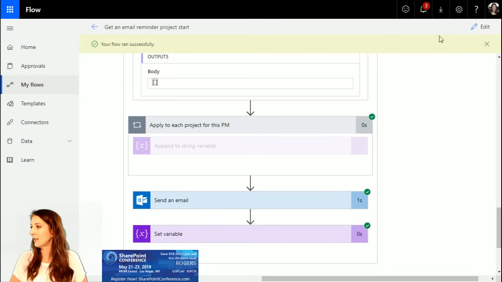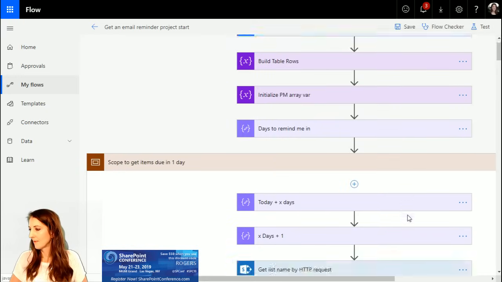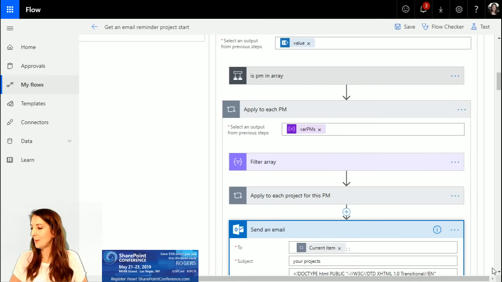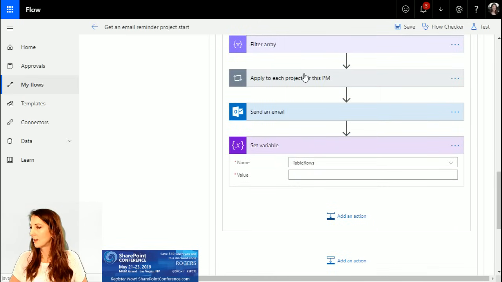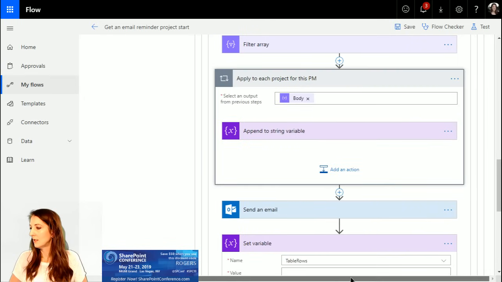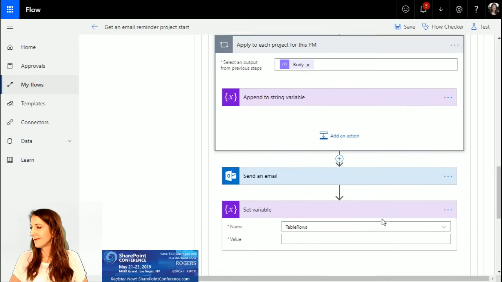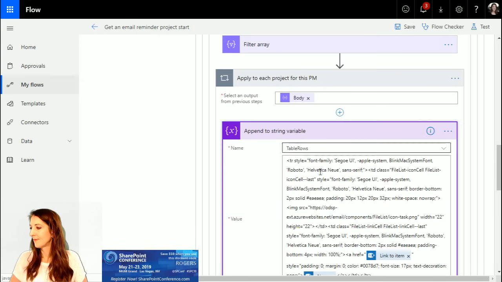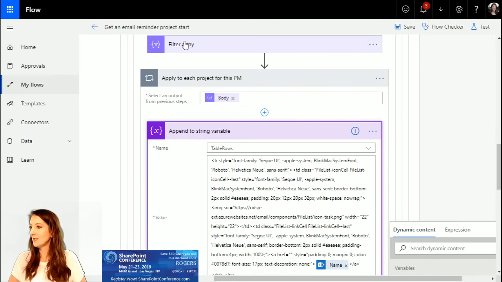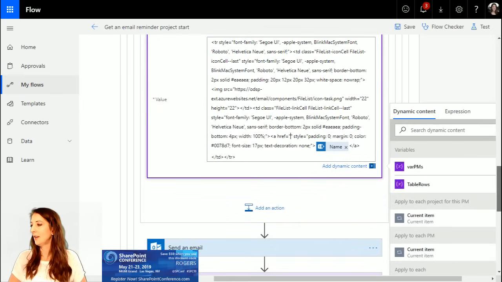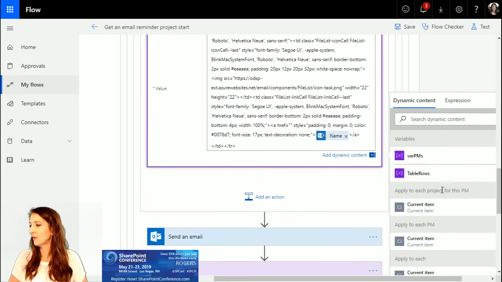Oh yeah, that's what I did. I didn't edit that. I just copied it over and didn't look at it. It's got to be the link to the item that's in the filtered array, not the link to the original item.